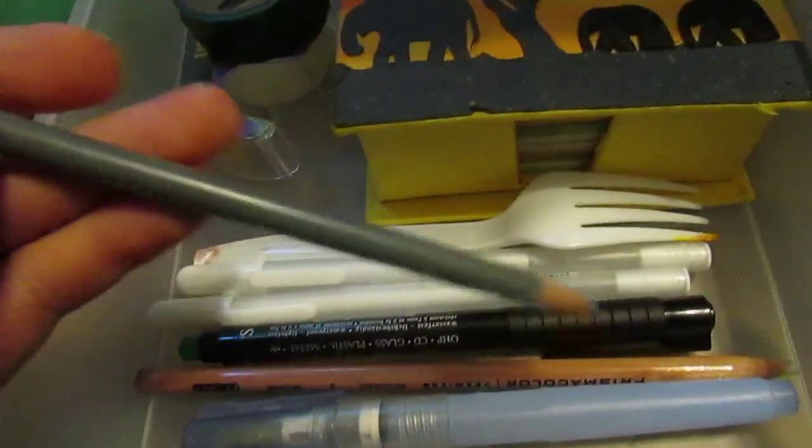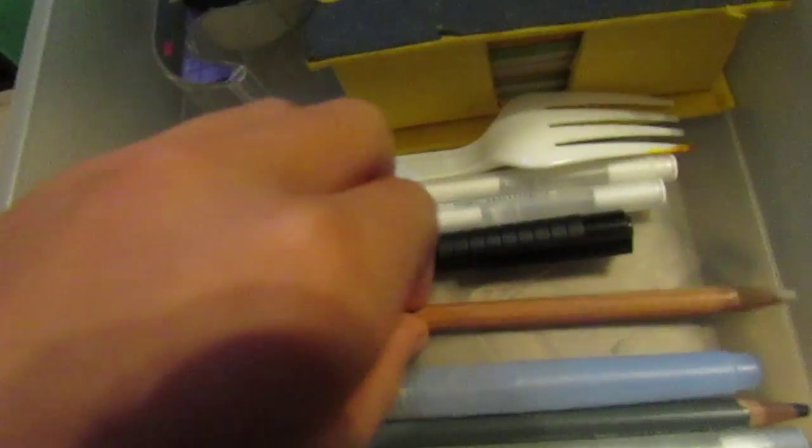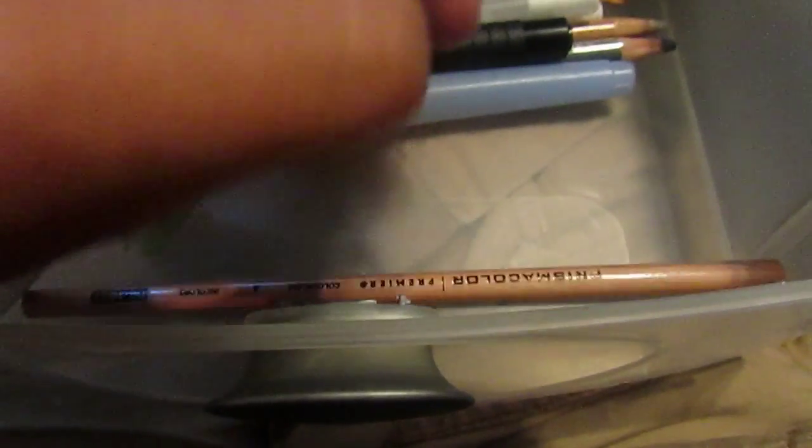And then I also have just like random, like extra stuff that didn't come in with my Prismacolor pencils. Just random like gray, and then colorless blender, paintbrushes, more paintbrushes, another colorless blender, an extra white pencil that I bought.